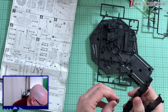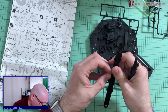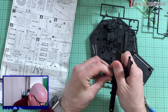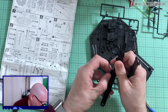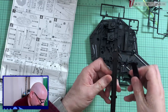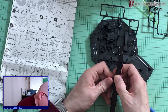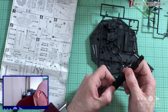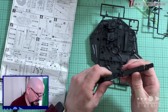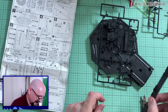Okay. And I got to make sure this goes in the right direction, which is like this. I think that's how we want it. And then that just clicks together like this. Yes, yes, yes, I see how this goes. Good. Do not think about de-seaming this, Ian. Alright, that looks good.